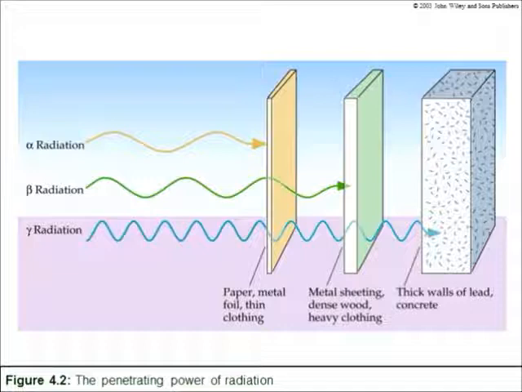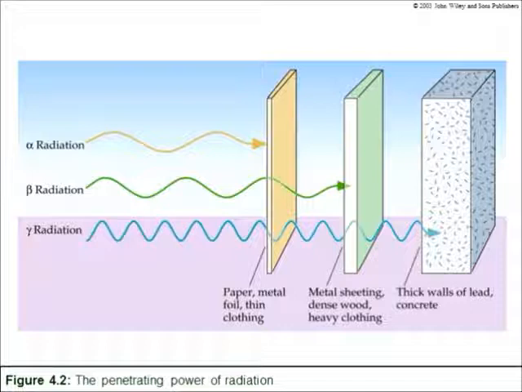Beta radiation normally needs some sort of metal sheeting, maybe some iron, really dense wood, or heavy clothing. It will pass through normal clothing, but dense clothing like wool can stop it. And then gamma radiation, which is of course the most dangerous, can pass through all those different things: flesh, metal, wood, all that clothing. Normally you need to stop it with either a thick wall of concrete or a thick wall of lead.